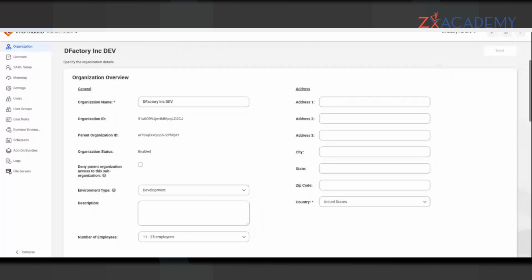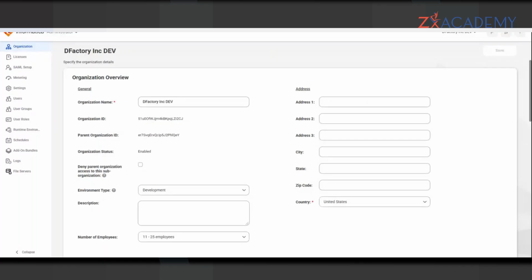So now let's start with the core IDMC configurations. When it comes to administration, the first thing you should know is what an organization is in IDMC and why it is required. Simply put, an organization is a secure area within the IDMC services which stores the licenses, user accounts, data integration assets, mappings, and all types of assets.